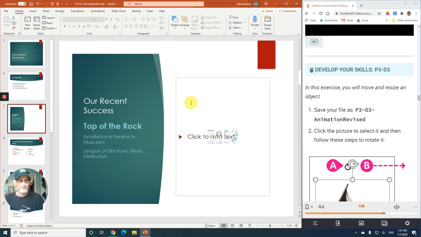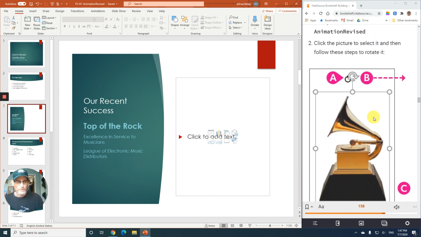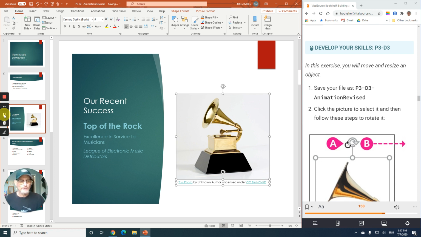Let's continue on here with Develop Your Skills P3-D3. As usual, I'm going to skip the Save As step, step number 1, so I'm going to step 2. Click the picture. Okay, so we're going to do Develop Your Skills P3-D3 about moving and sizing the graphic.